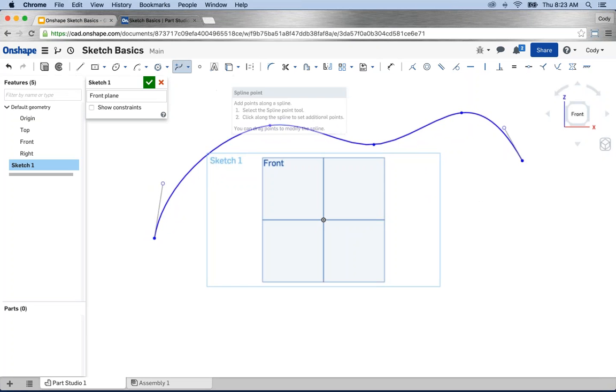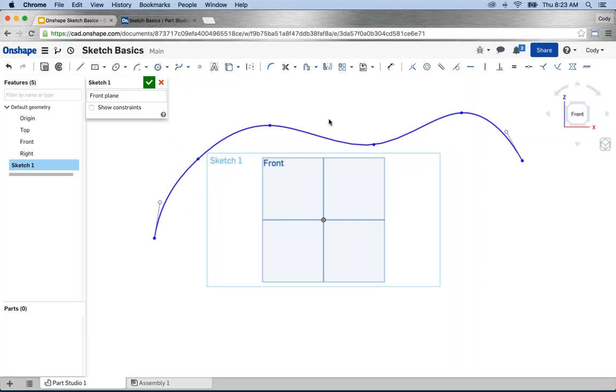So left click, select spline point here, and it adds one more. And now I've got an additional point to manipulate. Splines are very much something that takes a bit of time to get the feel for and understand, but it's definitely an invaluable tool in certain circumstances.